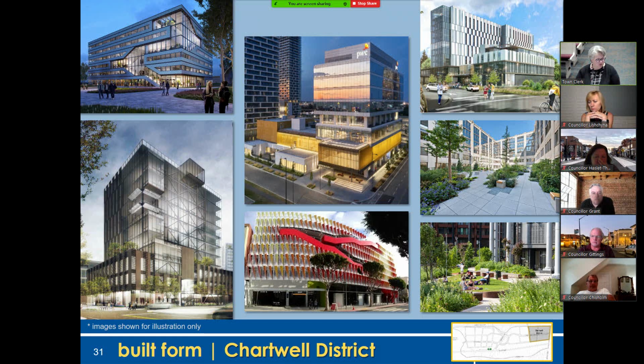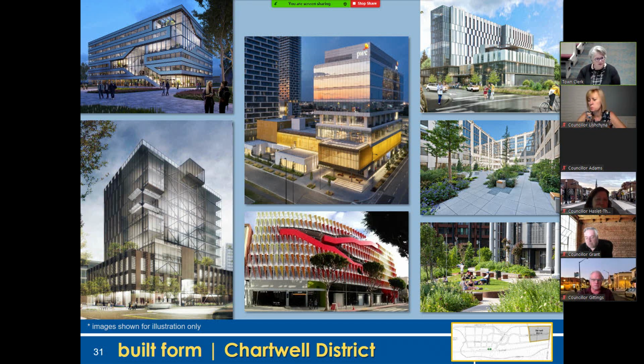Moving to the Chartwell District, the prestige office area with building heights of 6 to 12 stories. The office buildings with structured parking will come eventually to reflect the value of the land and shared facilities. It will be an urban area addressing the street, with the buildings located close to the street. Providing on-site and community amenity spaces for employees, open spaces for passive recreation and outdoor leisure, with nearby retail and restaurant offerings. It's important that this area is animated, that the activities and the offerings extend beyond 5 p.m.